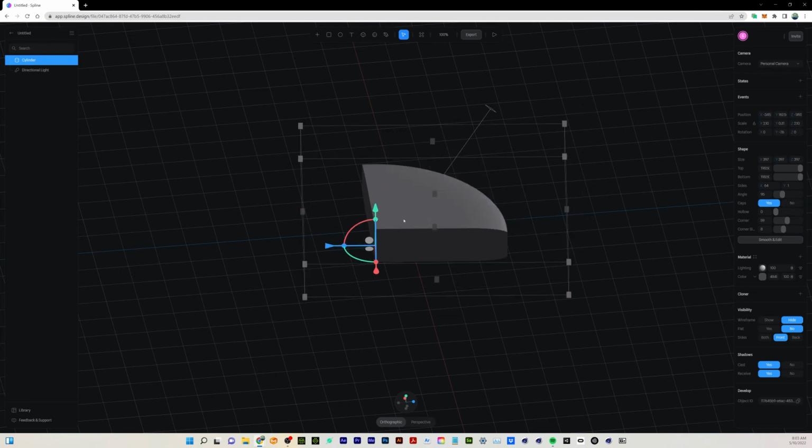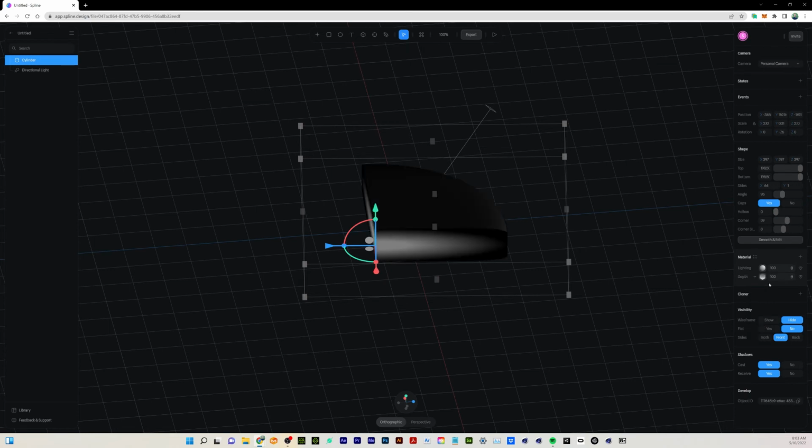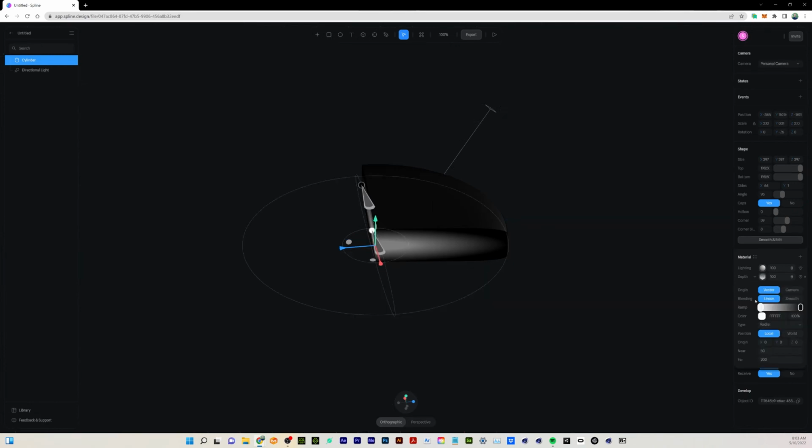The next thing we're going to do is give this a little bit of color. I'm going to come over to this color parameter and click on that. Instead of just doing a regular color, I'm going to use something called the depth. The depth is basically a 3D gradient that we can move around. To adjust it, I can click on this little icon where we can see the gradient, and I'm going to change it to smooth.